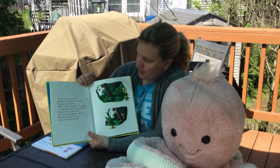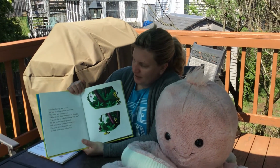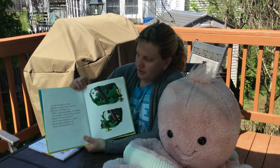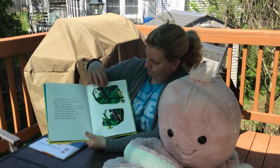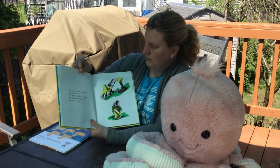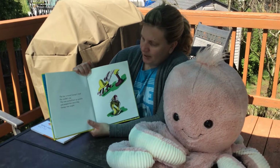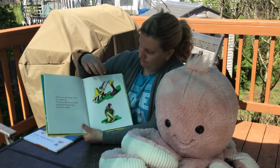One day George saw a man. He had a large yellow straw hat. What a nice little monkey, he thought. He put his hat on the ground. And of course George was curious. He came down the tree to look at the large yellow hat. The hat covered George's head. He couldn't see. The man picked him up quickly and popped him into a bag. George was caught.